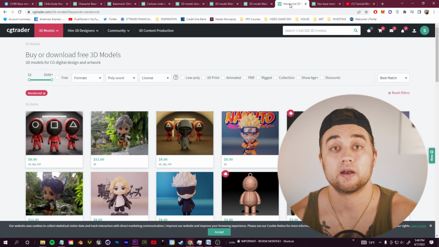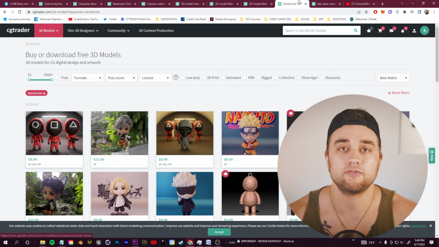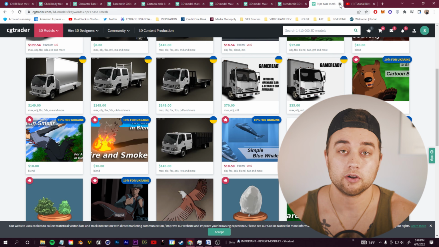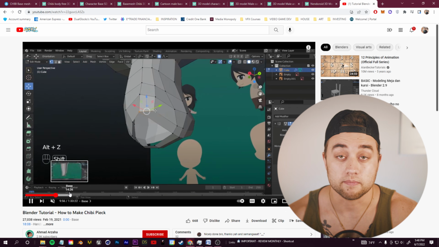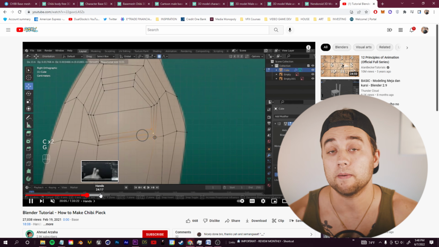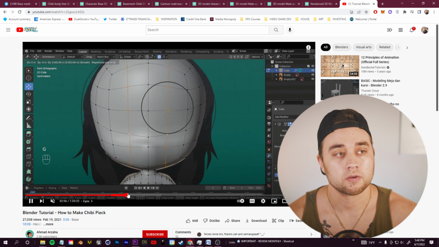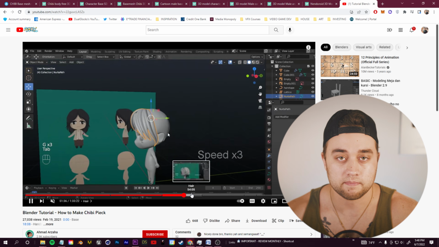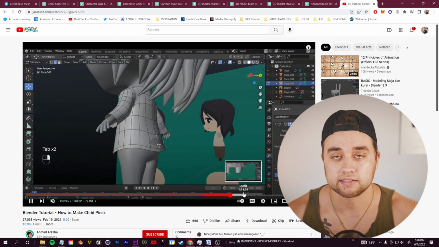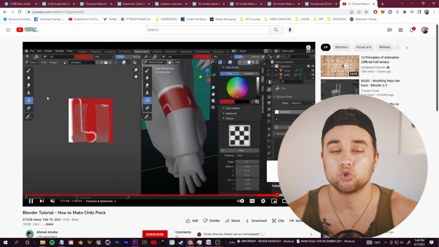I'll leave a link to the free one I use below. And of course, if you want to do it all from scratch, I'll leave some tutorials where you can set up reference pictures and fully craft it all starting from nothing. I think the base mesh is just a bit easier. A, it saves you time. We can customize the base mesh to our liking in a bit to fit our needs. If you're planning on making multiple different versions, it's nice to just have a base mesh ready to go. So choose your option here.